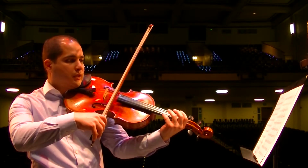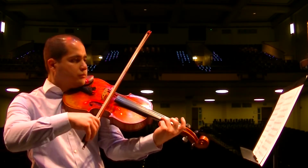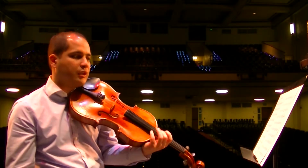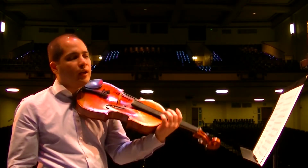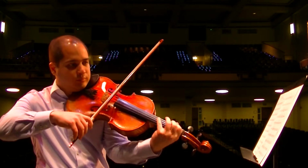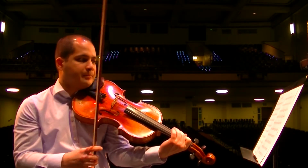And then 77, similar to what we've done before, is just in a different key, different notes. 81, notice it's the same thing. Except you're a string lower, right?